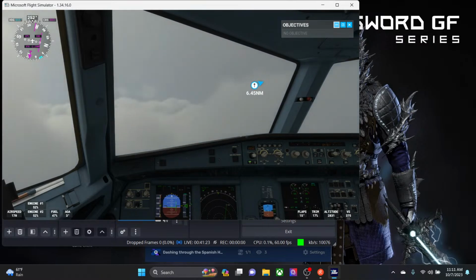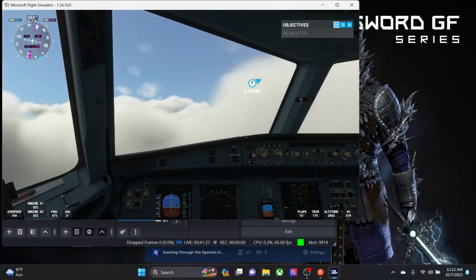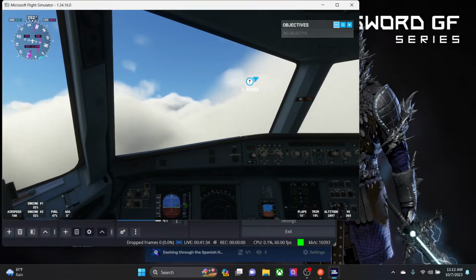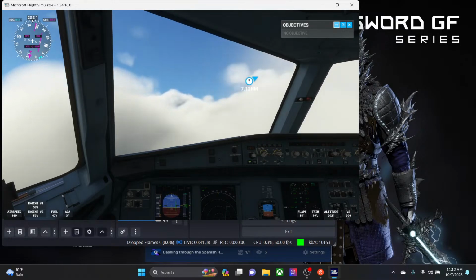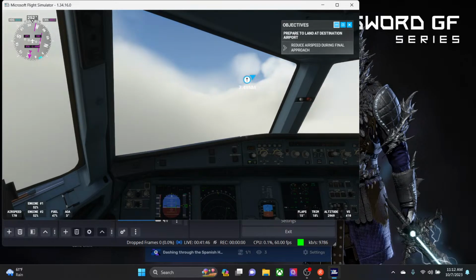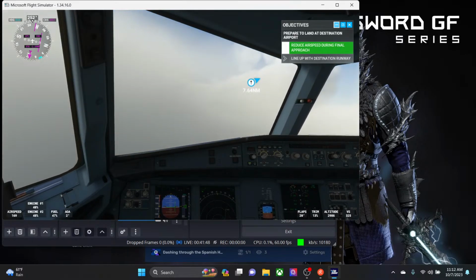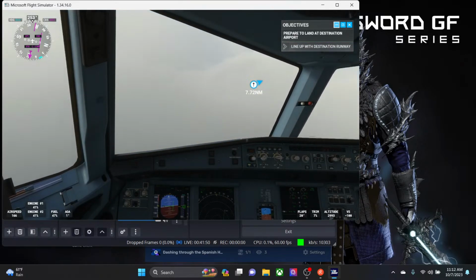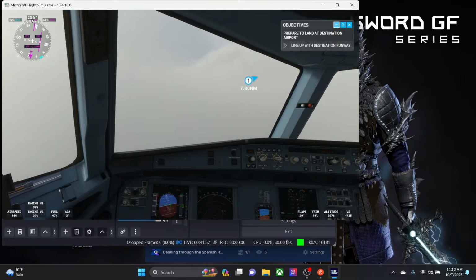We are close to landing here. But I let FSFO do a lot of things that a lot of people don't like, such as managing flaps on landing while I focus on managing speed. New objective: prepare to land. Works for destination FS2020 airport also. Two steps. Alright, here we go, landing.